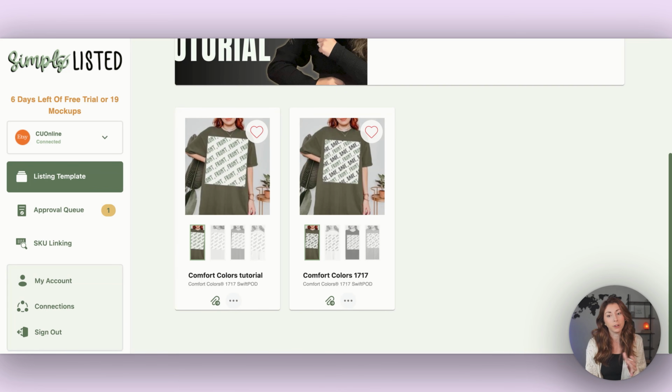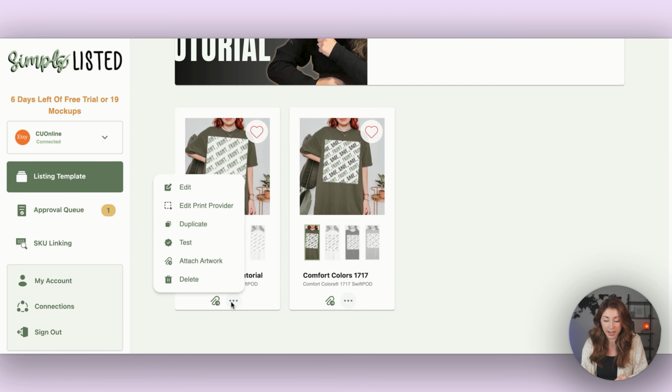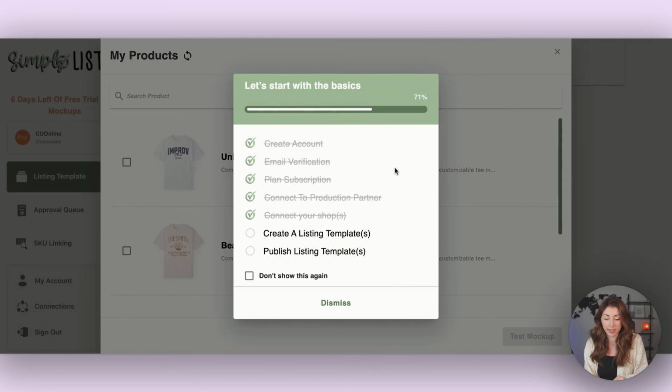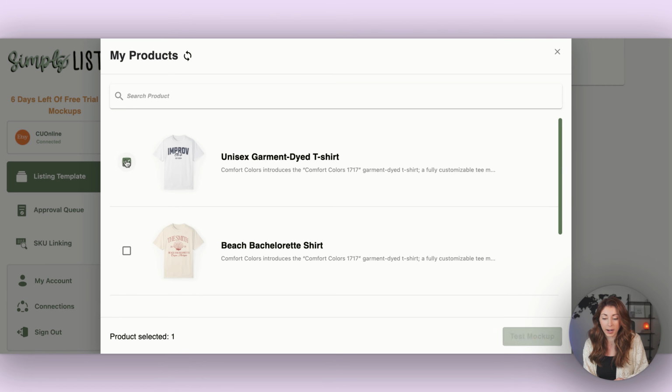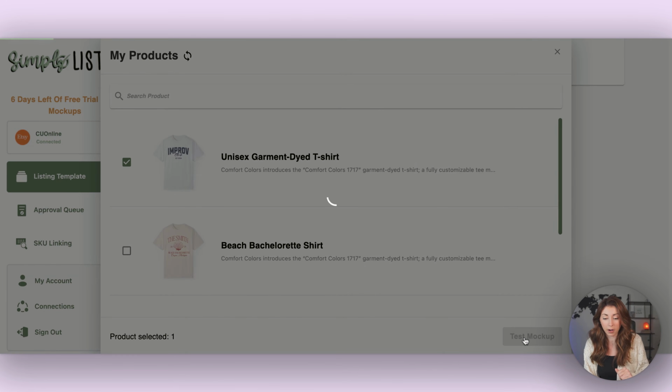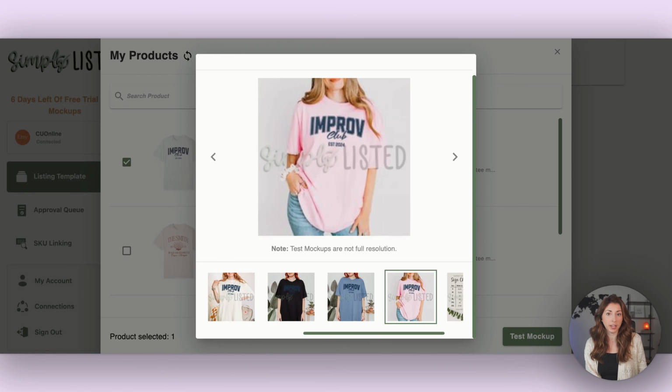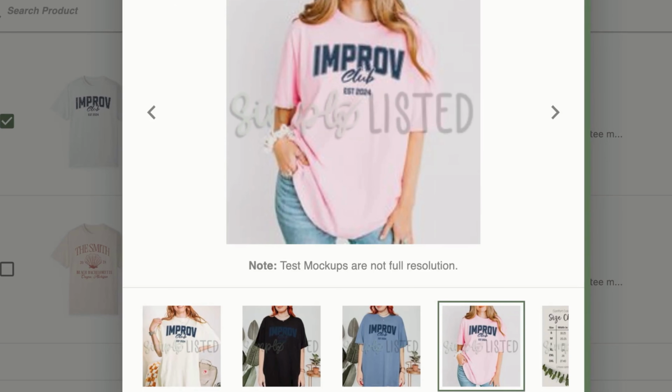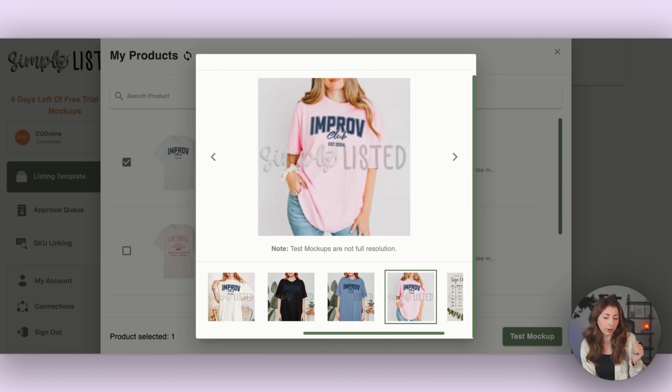But first you can test out your template. I love that they have a built-in test tool. So you can click test here, or you can just attach artwork and test it through attaching artwork. But let's do a test on this here. I'm going to dismiss this, and I'm going to select the product that I want to test this with. And I'm going to do test mockup. And you can see how this appears. If it looks kind of funny for you, you can go back into the actual mockup template. And for this, I might actually move down the mockup a little bit here, or move down the print area just a tad. But once you're happy with this, you can leave this here.